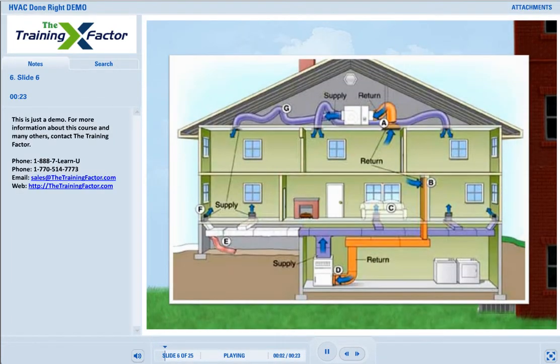As noted, the air distribution system includes a return air system. With the return air system, air within the residence is returned to the AHU. It is then filtered, conditioned, and circulated back to the residence through the supply air system. This process takes place by drawing air from the occupied space and returning it to the AHU.